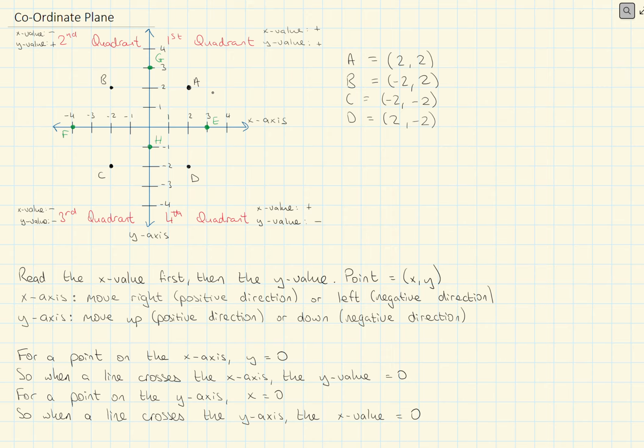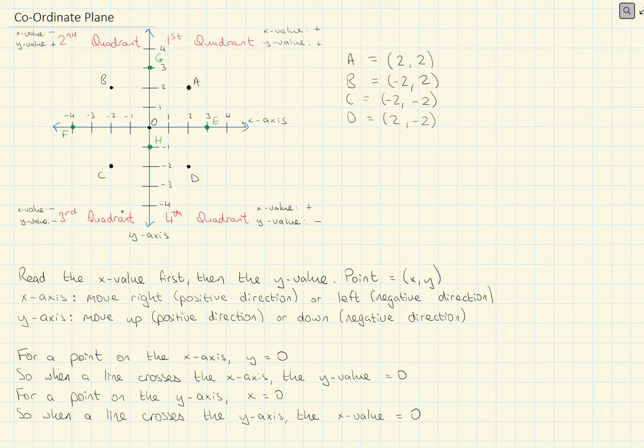Okay, so we can see if we're in the first quadrant, my x and y values are positive. If we're in the second quadrant, we have a negative x value because we have 0 in the center here. This is what I call the origin, and the coordinates of the origin will be (0, 0). So my x values are going to be negative, but my y values are still positive.